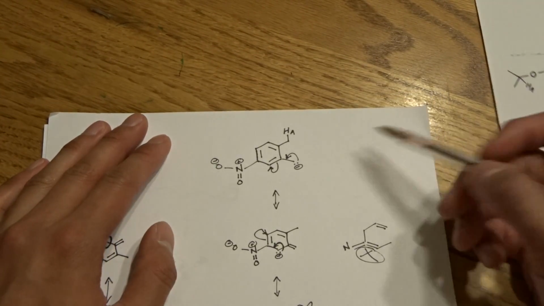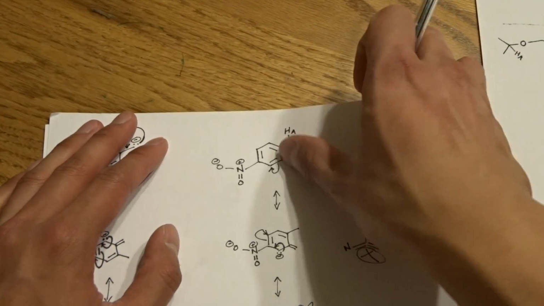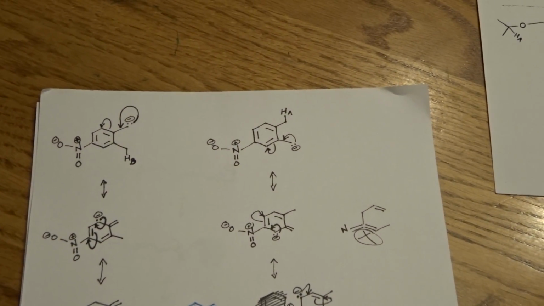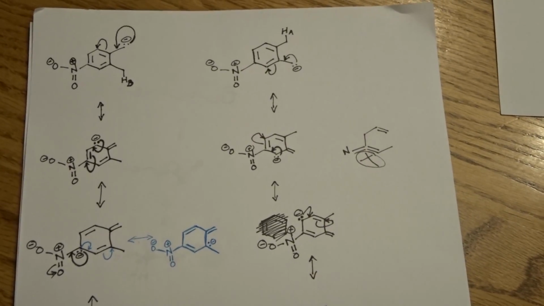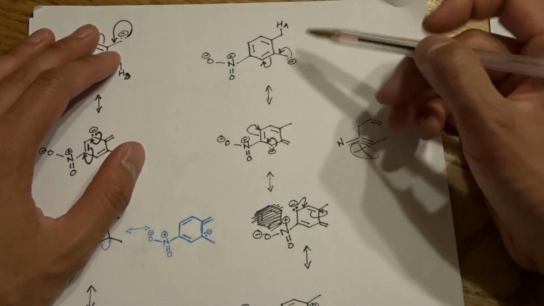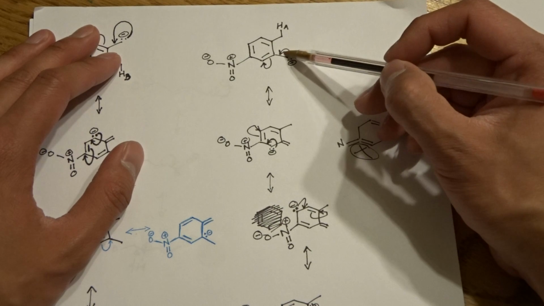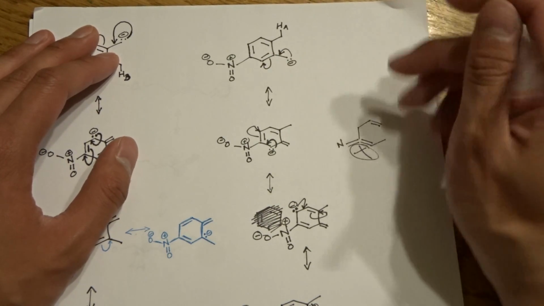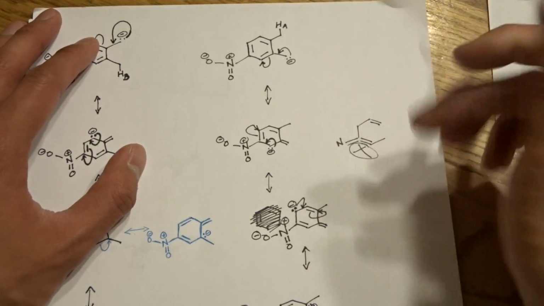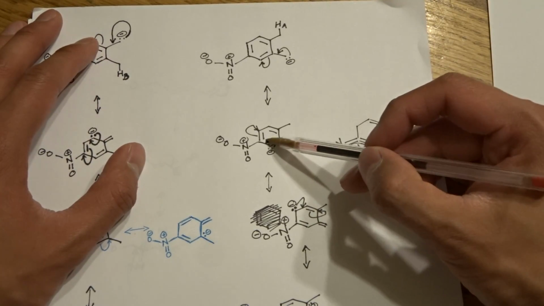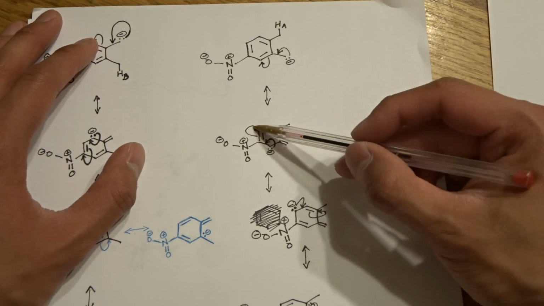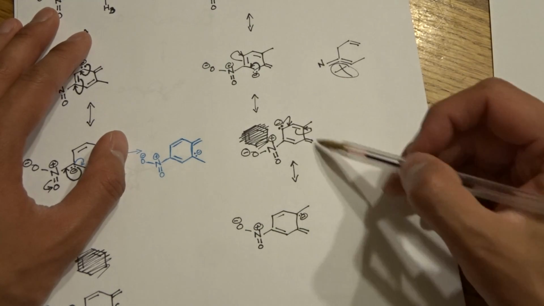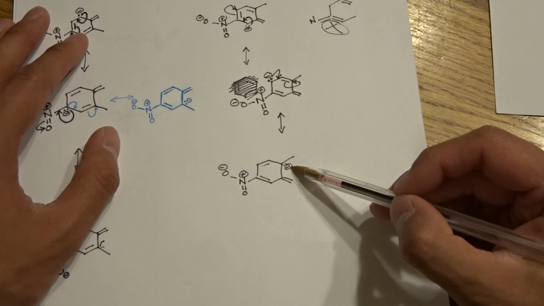So let's start by looking at the conjugate base of HB. Let me bring this down a little bit. Okay, all right, so first, you can bring this down as a double bond, which means you have to bring this up as a lone pair. And then you can bring this lone pair down as a double bond and bring this double bond up as a lone pair. And then you can do the same until you reach here.